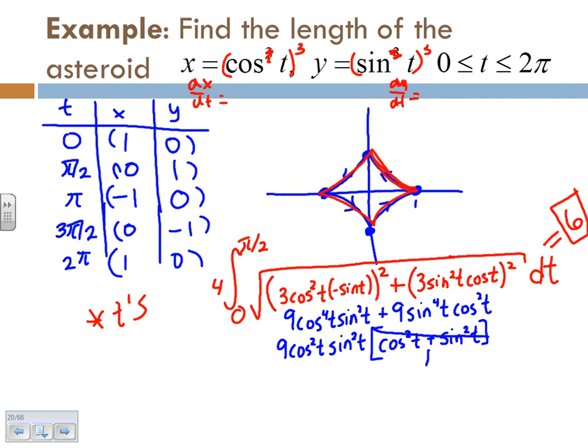So now that's inside a radical still, right? Did everybody get that far? Am I going too fast? So what's the square root of 9? 3. What's the square root of cosine squared? Oh, and now this is just an easy little use of that. Thank you, Sarah. So don't forget, if you use substitution, you have to change your bounds.